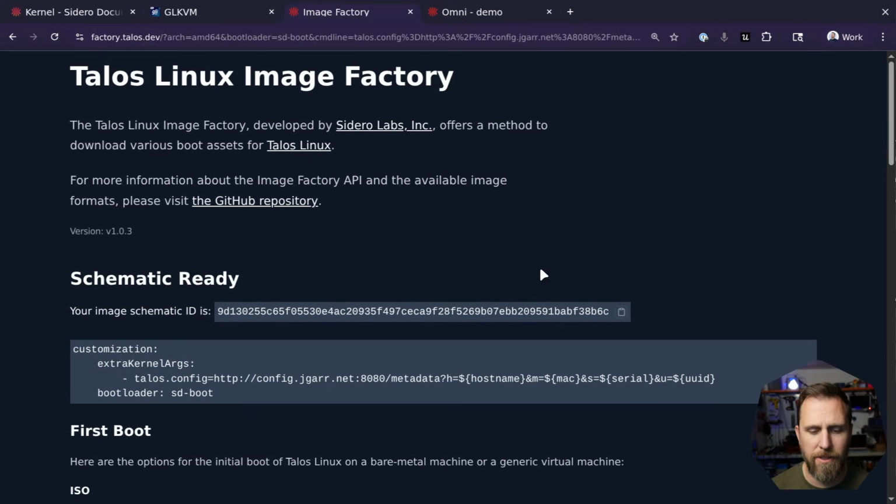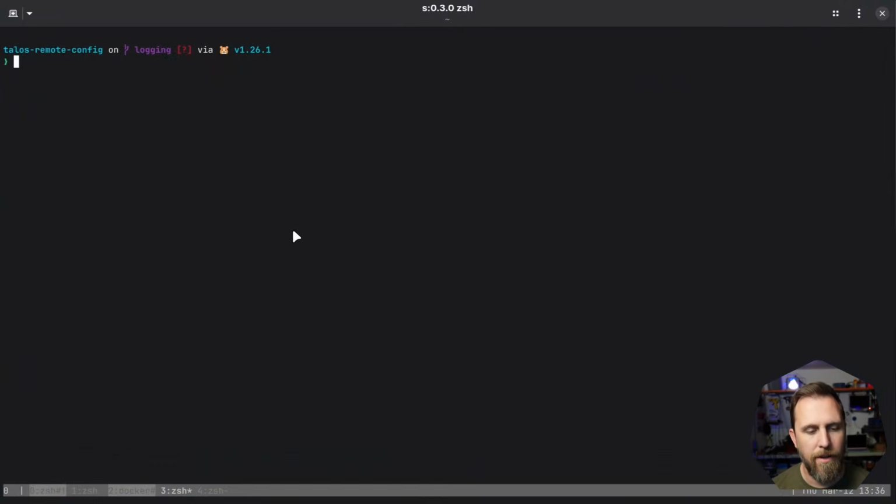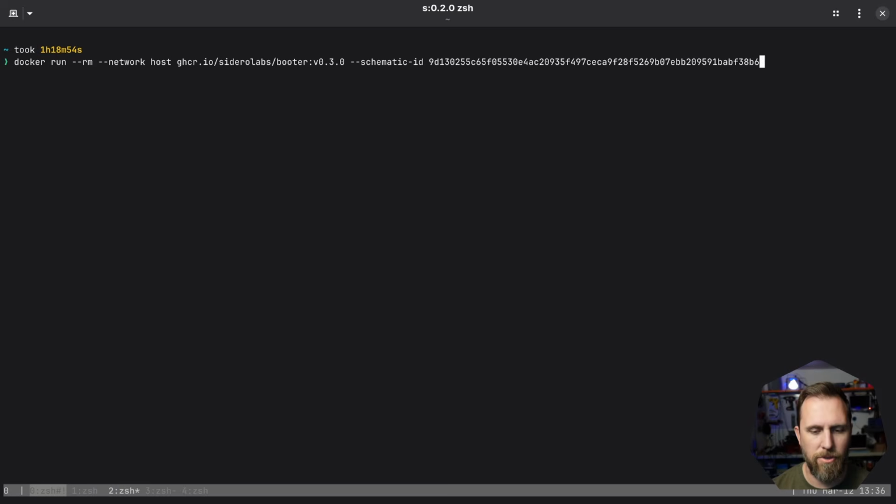And instead of downloading this and booting it up on a machine, I do have a physical machine here next to me so I can verify this. I'm just going to copy out the schematic. And then I'm going to go over here to a tool we have called Booter. If you haven't seen Booter yet, we have another video. We can link to it somewhere. And so I'm going to use Booter, which is going to PXE boot on my network.